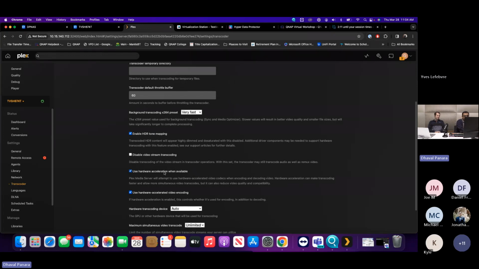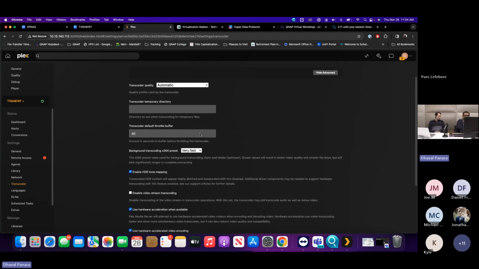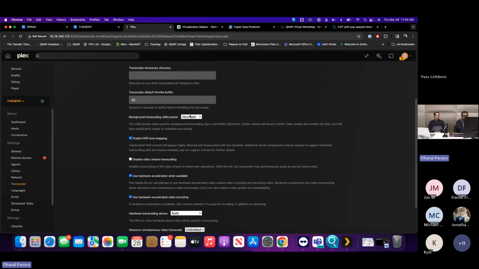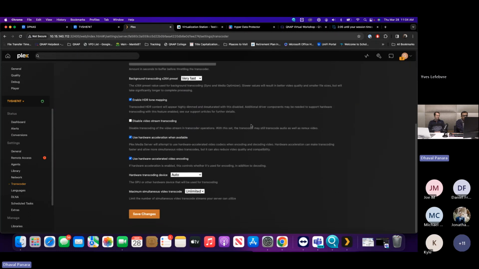You can also do it without video transcoding, just using a different kind of transcoding. Then you can select the quality, like high-speed transcoding, or prefer quality depending on what you want, and the speed preset for transcoding, and hit apply.